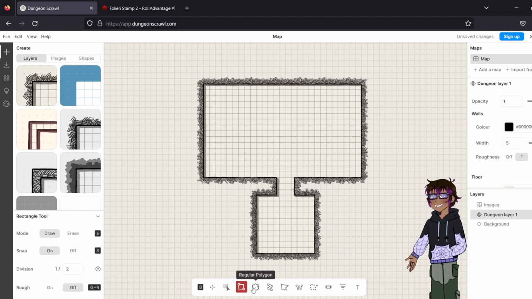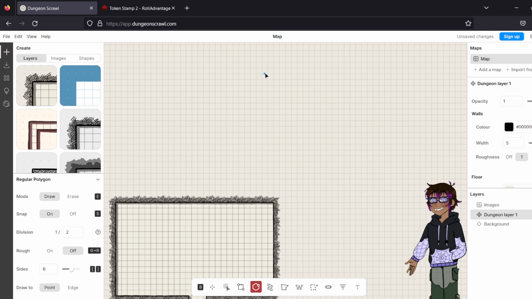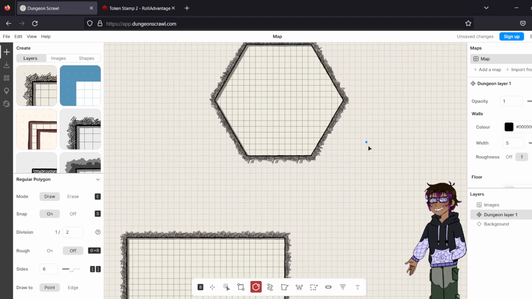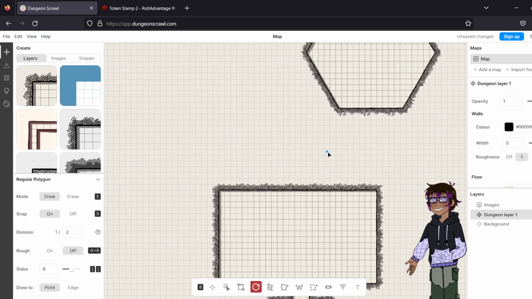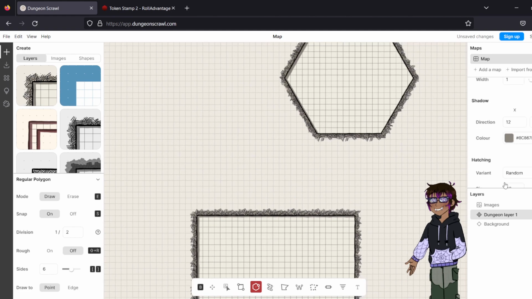You have a polygon, a regular polygon. So if you want to, say, add a funky boss room over here, give it some dimension. There you go. You've got yourself a rectangle. You got yourself a hexagon. Yes, that's the right word, hexagon. But a hexagon is still there, and if you don't want it, you can always get rid of it. I forgot where that little part is. Either way, you just Control Z it.